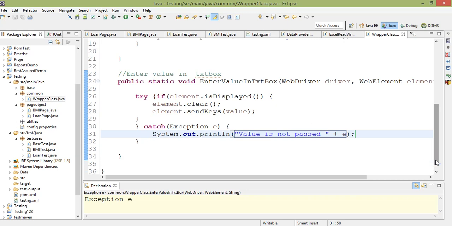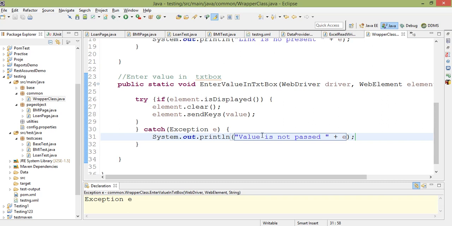For example, if you're going to interact with the drop down, you can have a separate method for this drop down, and also the same way you can use it if you're having some robot class, some keyboard actions you want to do, you can have separate methods written here. So anything you can write, repeated task can be written as methods, so that you can call it.